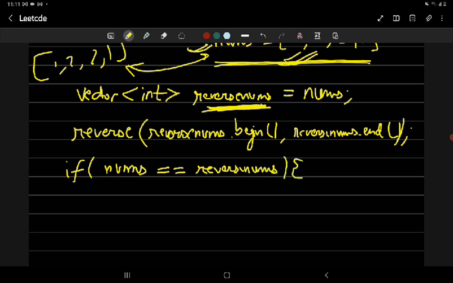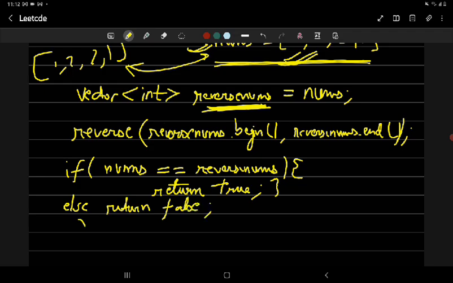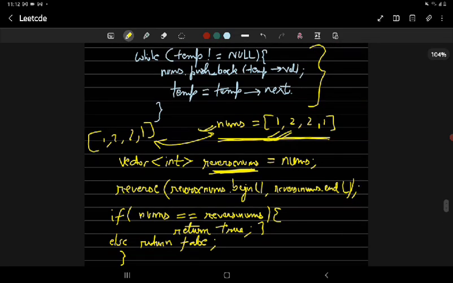So we will return true, else return false. Okay, so this would be our approach.